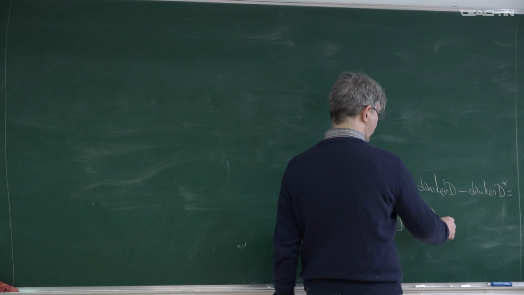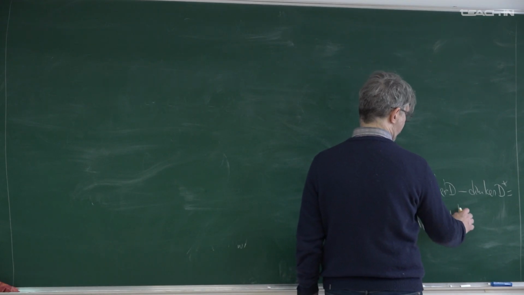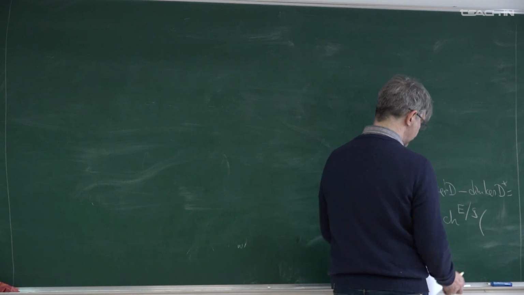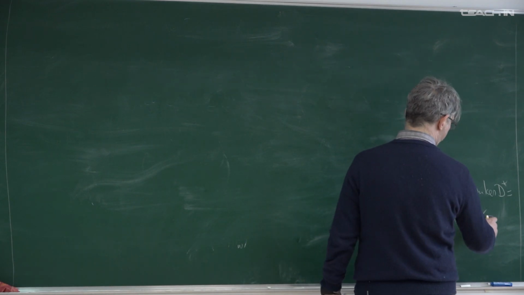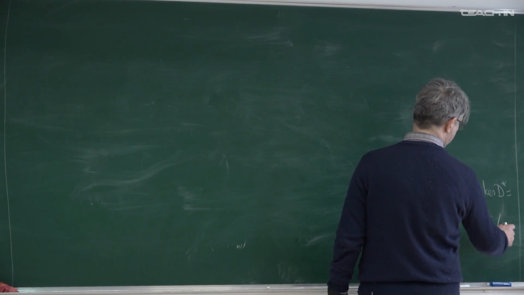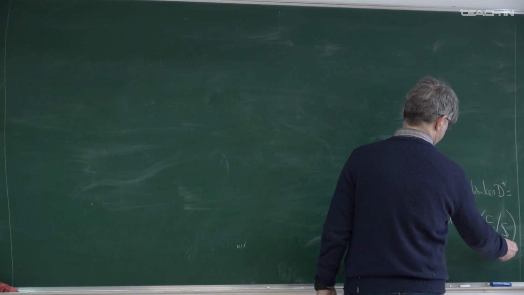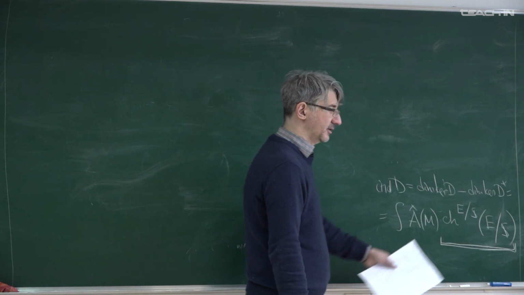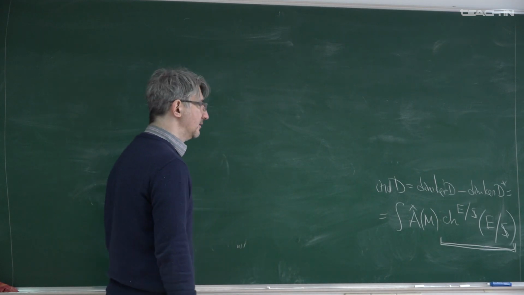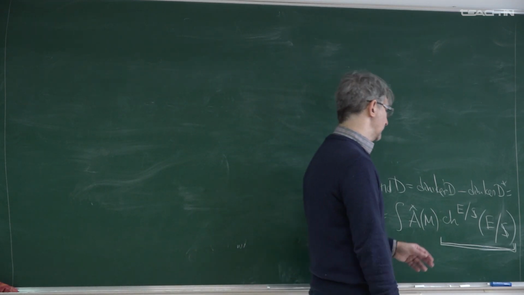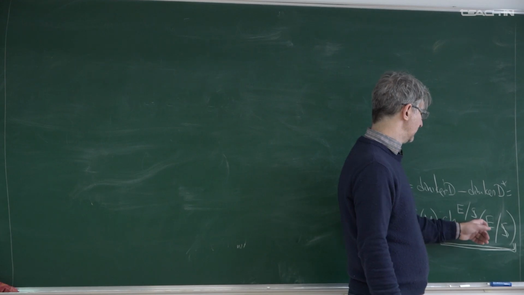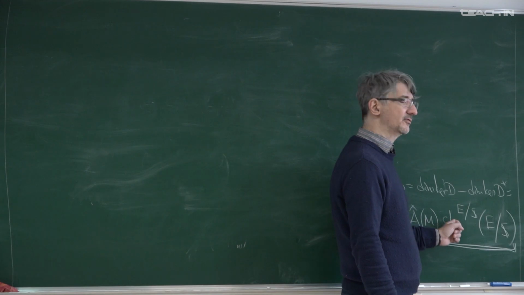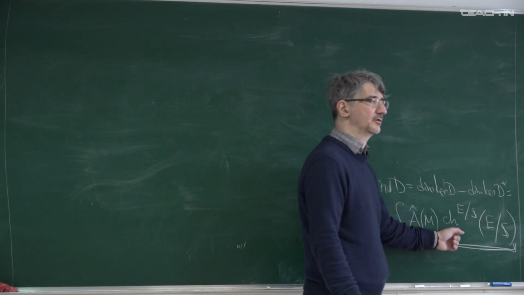More interesting is this expression, and we need to discuss what it means. It's a very complicated thing and is related to Clifford algebras, Clifford bundles, and so on. So we need to discuss the ingredient. This one is the last ingredient of the Atiyah-Singer formula, which we do not understand yet.